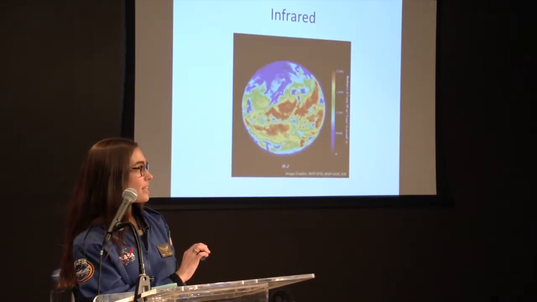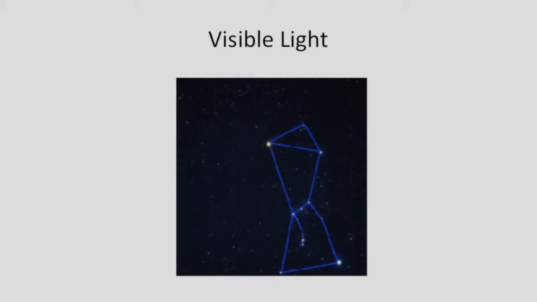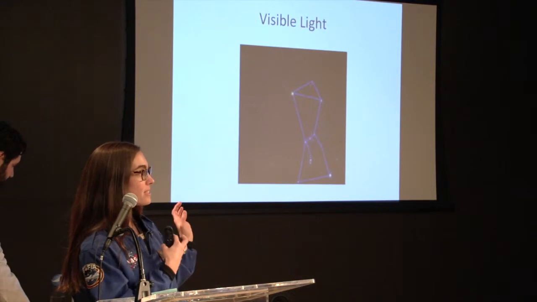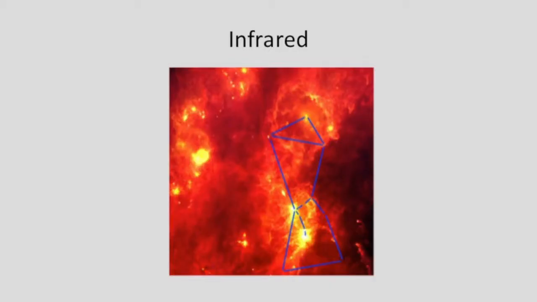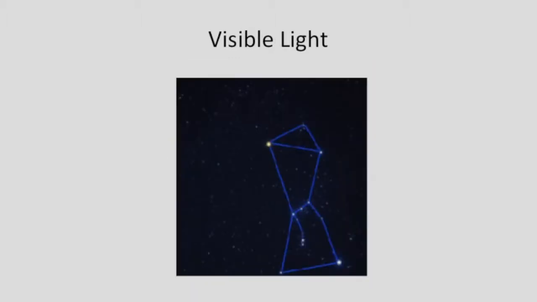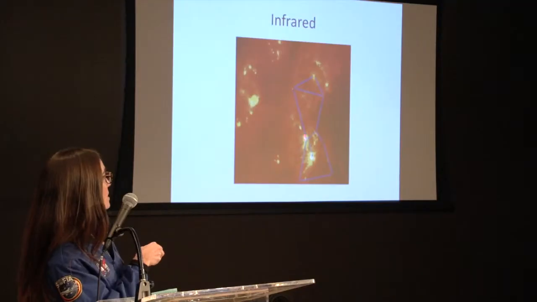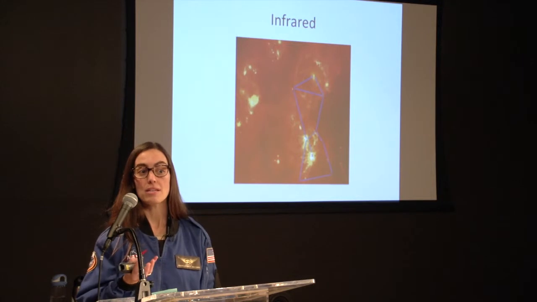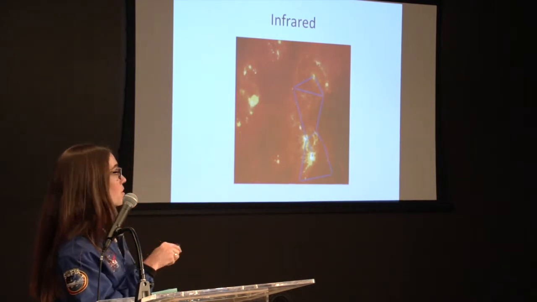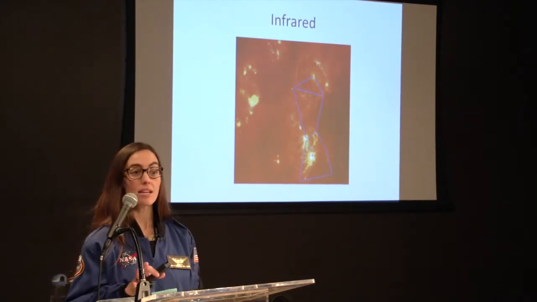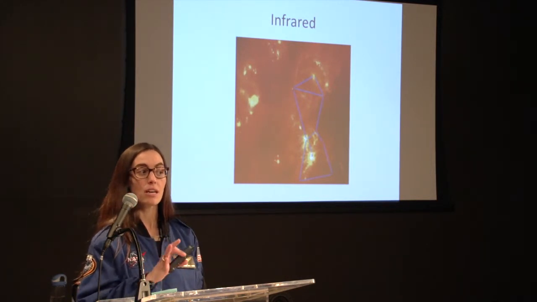The next image takes us into space. This is the constellation Orion — what we see when we look up into the nighttime sky, the image we see minus the outline lines of the stars. In the infrared, it looks quite different. There's a pretty big contrast. Some areas are really bright down in here, and this tells us a lot about what is going on in that area of space — the chemicals that are there and the different star-forming regions. The infrared also gets rid of all the gas and dust present in the visible spectrum, so you can see a little bit further in.